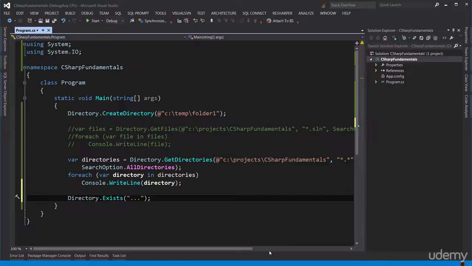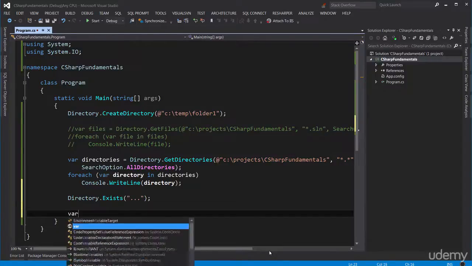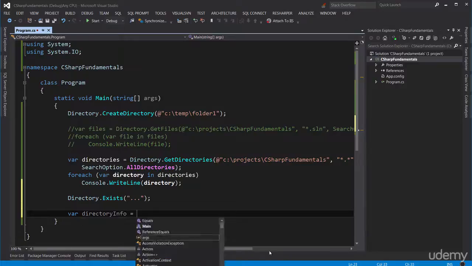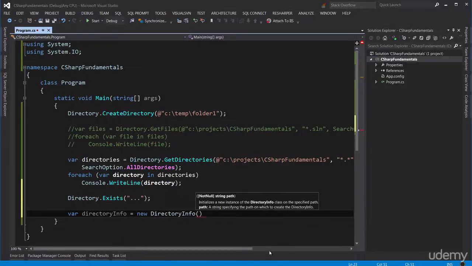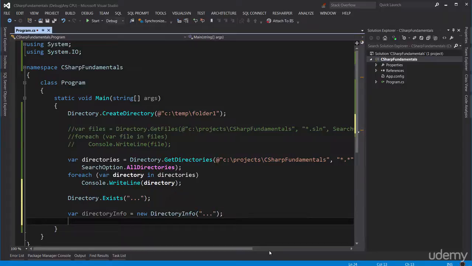The only thing I want to show you in this lecture is the difference between Directory and DirectoryInfo. So it's exactly like File and FileInfo. So I'm going to show you one example. I create a new DirectoryInfo, specify a path here, whatever.